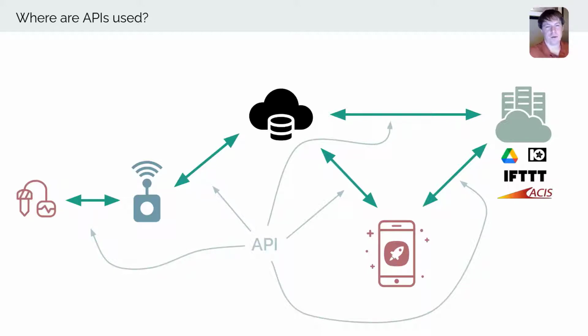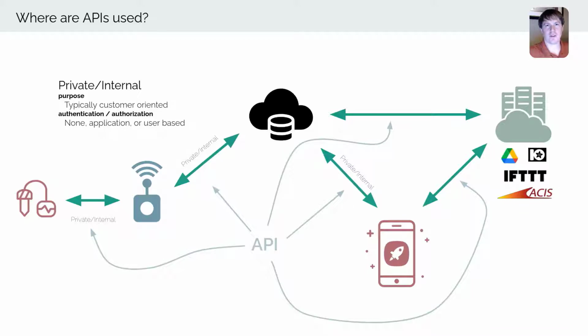I'm going to show you three kind of rough, broad categories. You could debate the exact definitions of these categories, and whether there are only three. And I think you could also debate that a lot of APIs might fit into more than one of these groups, but it helps to frame the argument and think about when APIs are used and for what purposes. So the first one is a private or an internal API.